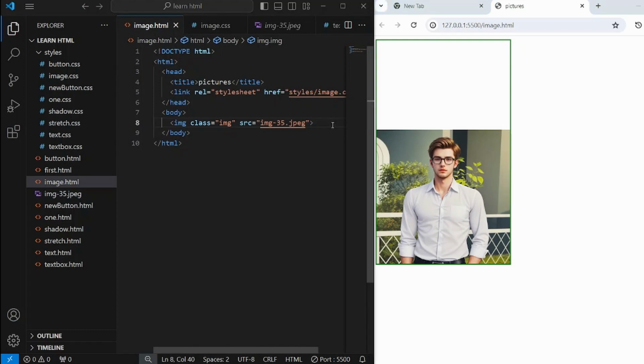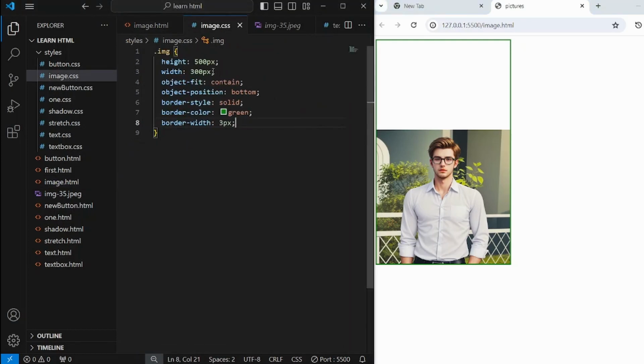So first, let's talk about the inline-block element, because we have a live example right in front of us, that is this image element. This image element is an example of an inline-block element, and inline-block elements are those elements which take up only as much space as they need on the web page. For example, this image, we have given its height and width 500 pixels and 300 pixels plus some border width, so it will occupy only that much space, that is 306 pixels and 506 pixels. Let me show you what I mean.